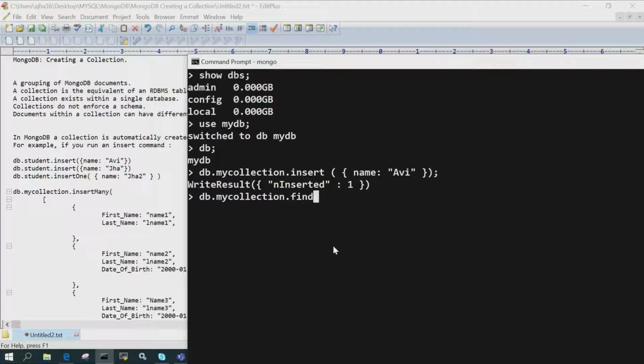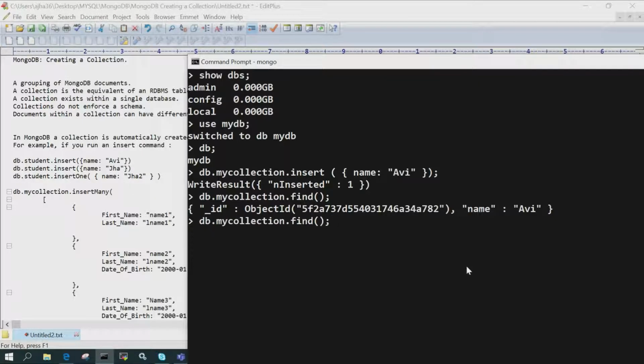It is like display the details. You can see underscore id. If you haven't mentioned the underscore id, then it is going to create a unique value for that. This is the unique value. The field name is name only, and its value is Avi. So this is the way we create a document in our collection.